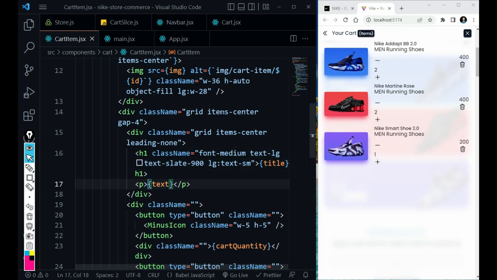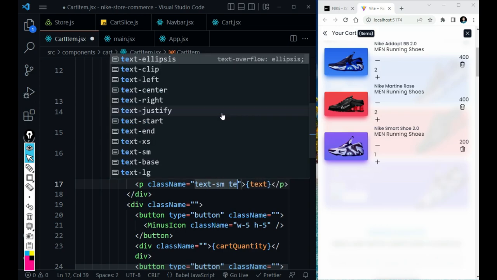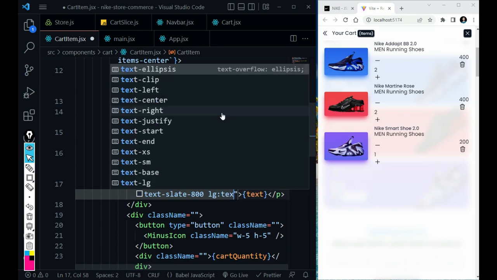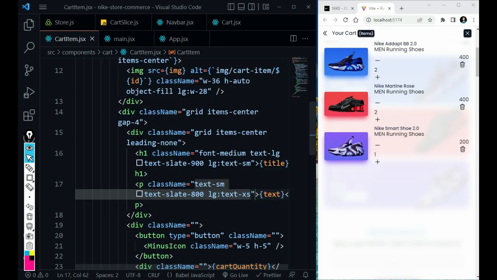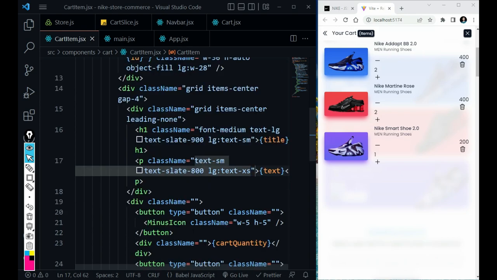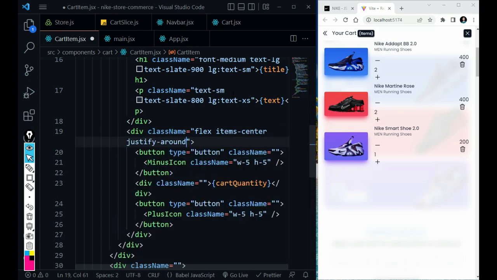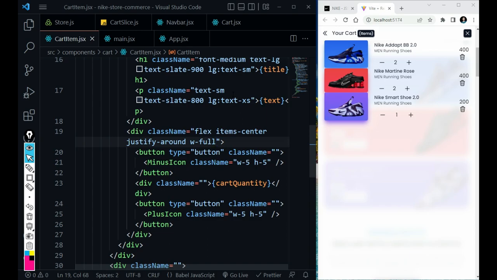Now to this p tag, text small, text slate 800, on last screen text extra small. Okay, and here in that buttons add flexbox, flex, item center, justify around, width full.